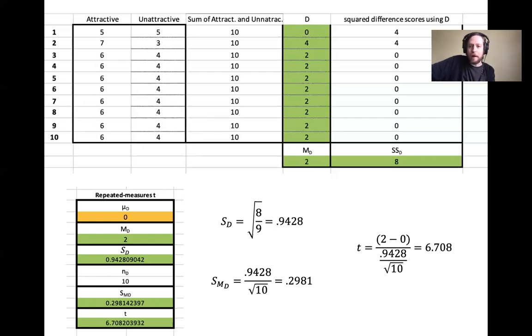same basic rules of probability that we've been using. The total amount of time divided by 2. There's two ways to see it here, 10 divided by 2, or 10 times 50% equals 5. If the babies are looking randomly at the two faces, then they should spend 5 seconds looking at the attractive face, 5 seconds looking at the unattractive face. We are able to calculate that number 5.